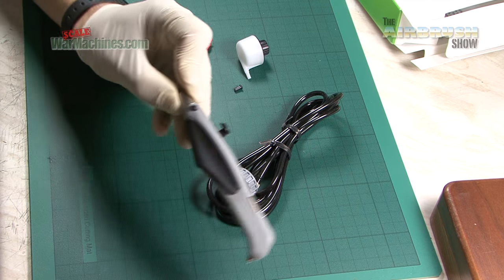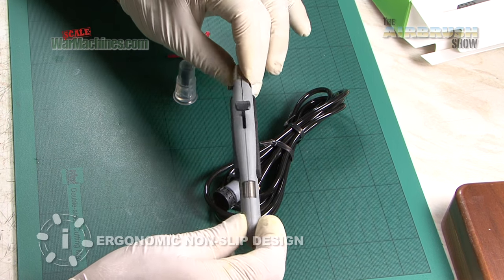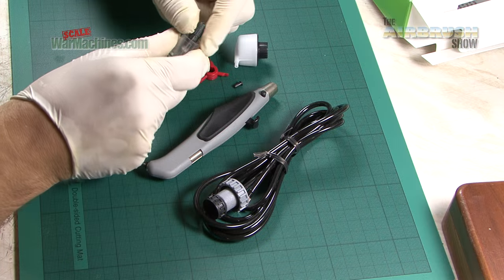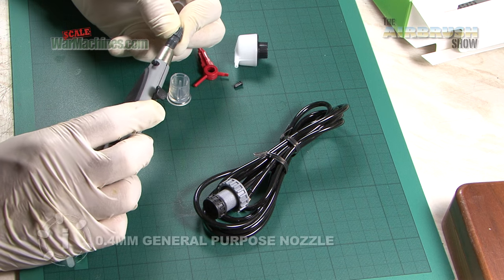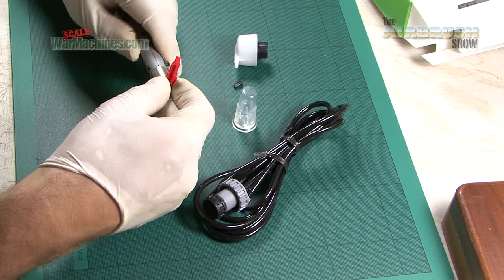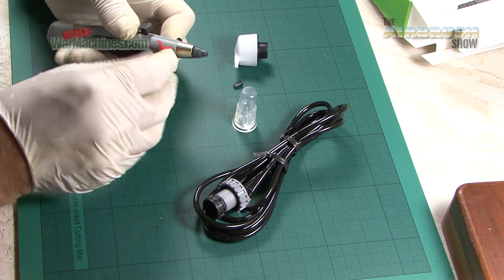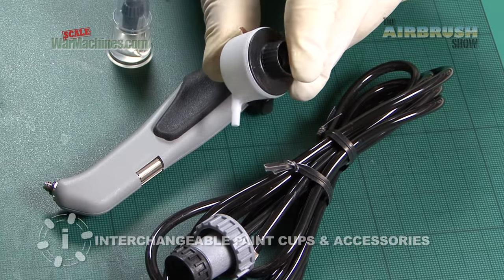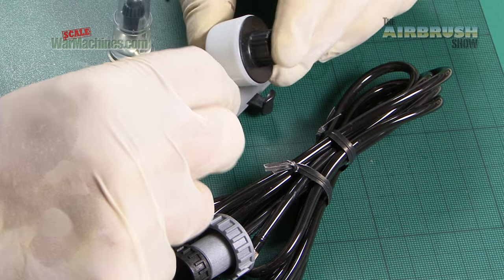What comes inside the packet? You've got the airbrush. First thing you notice is how light it is compared to a metal one. It comes with a wrench — that is to attach the nozzle. You get one grey nozzle which is the 0.4mm nozzle, the medium nozzle. The nozzles screw in like so. The wrench enables you to tighten and loosen, and also to clean out parts of the airbrush. You get a hose and a paint cup. As you'll remember from our set, you do get all sorts of different bottles and paint cups available in the Aztec accessories range.